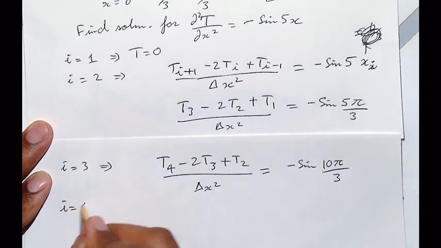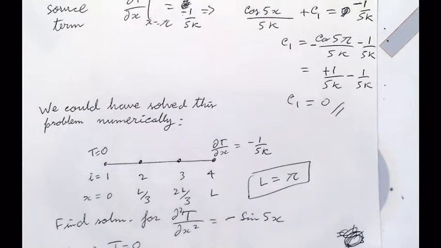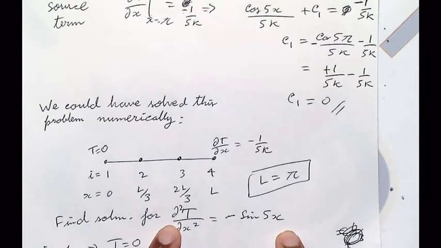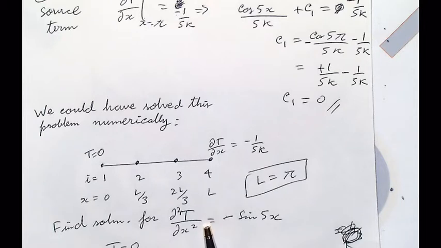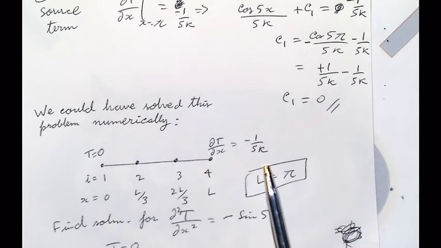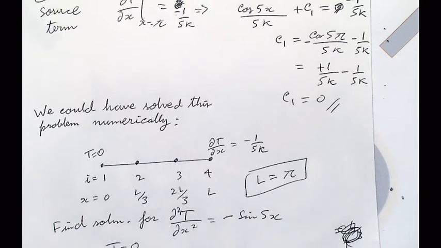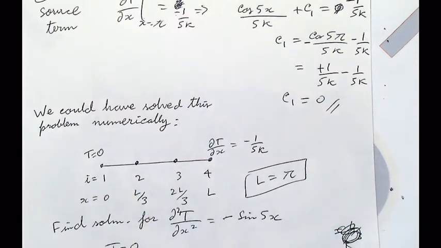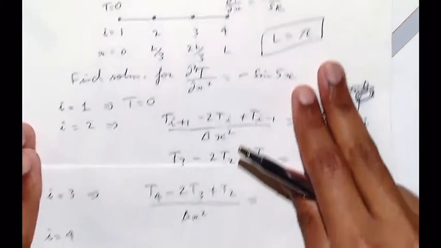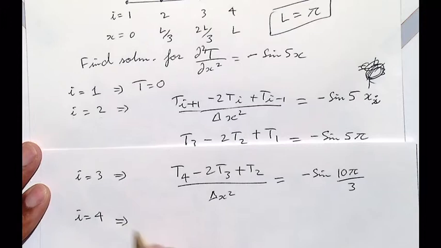Okay, and for I equal 4, what happens at I equal 4? Should we write the same thing? T4 minus 2 T3 plus T1. You should write first order. I should write first order, but first order approximation for the second derivative? Nope. So at I equal 4, I must use this condition that's given. I cannot just use the governing equation. That's the point of boundary condition. You cannot just solve the given PDE, you have to enforce the boundary conditions. So for I equal 4, you said I should use first derivative. Let's see, what would you want me to use?